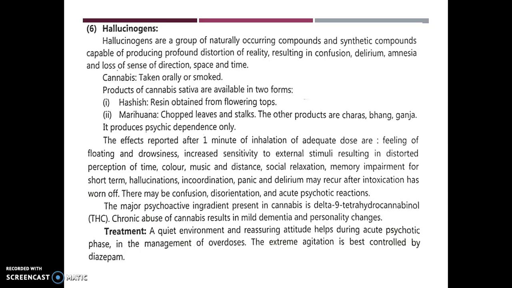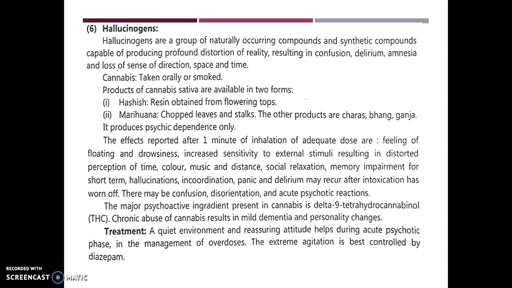The effect after 1 minute of inhalation of an adequate dose is a feeling of floating and drowsiness, increased sensitivity to external stimuli resulting in disordered perception of time, color, music and distance, social relaxation, and short-term memory impairment. Hallucination, incoordination, panic and delirium may recur after intoxication has worn off. There may be confusion, disorientation, psychotic reactions. The major psychoactive ingredient present in cannabis is delta-9 tetrahydrocannabinol. Chronic abuse of cannabis results in mild dementia and personality changes.